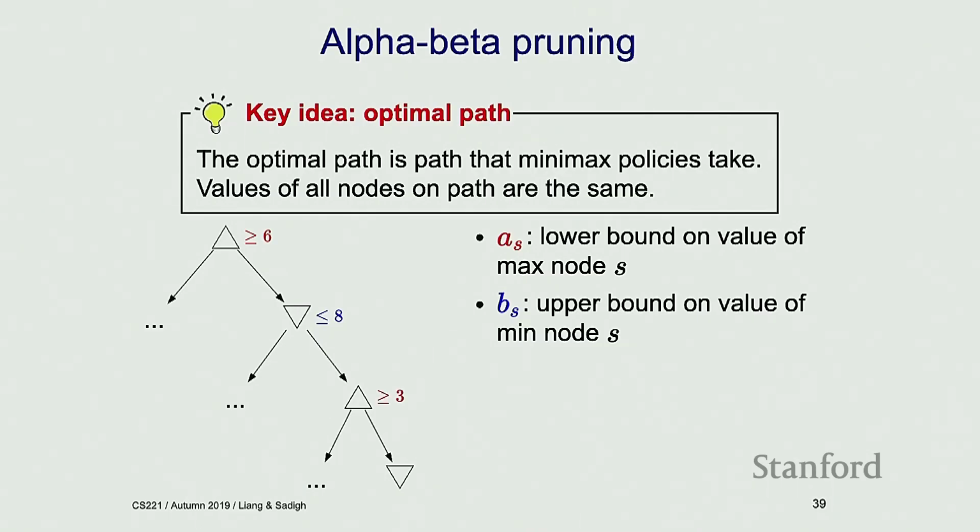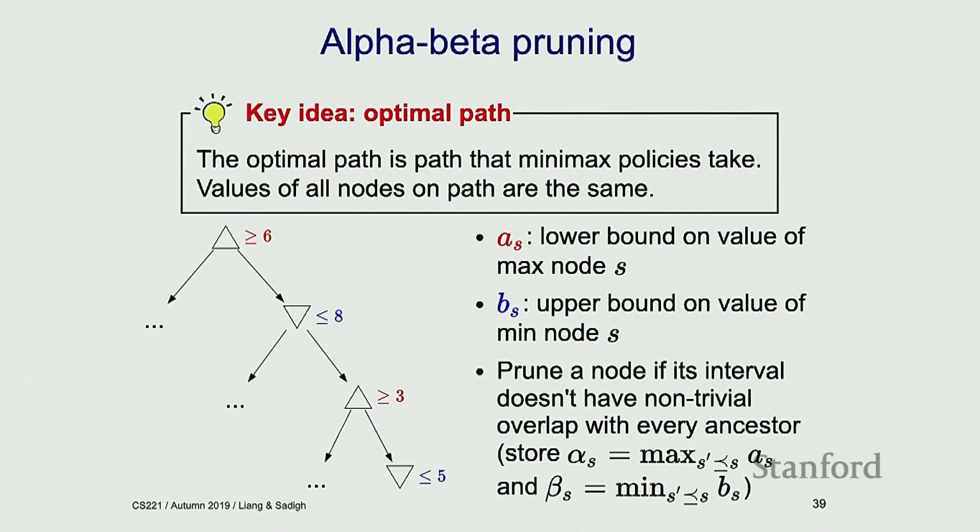Then somehow I found out that that one is greater than or equal to 3. Greater than or equal to 3 should be fine, right? Like greater than or equal to 3 is still greater than or equal to 6. My AS in this case, I'm going to call this S1, S2, I don't know, S3, is equal to 3, right? Because I know I need to be greater than or equal to 3, but like 6 already does the job, right? Like I don't need to worry about that 3. So that's all good so far.